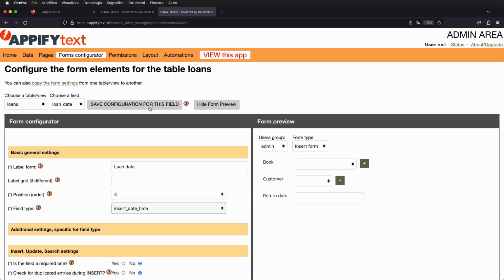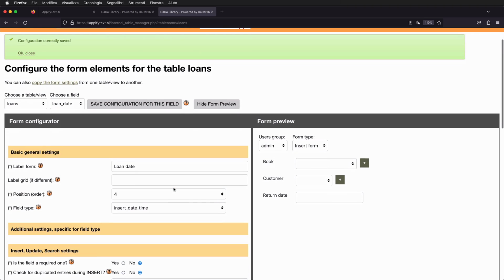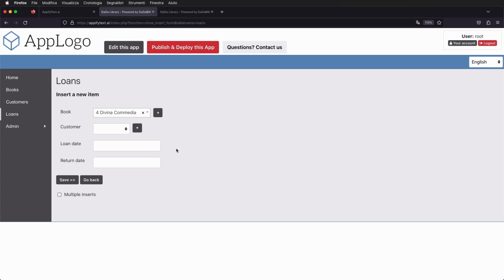Insert date time, for this field, the current date or date time, according to the database field we have, is registered in the field when a new record, in this case a new loan, is created. So we can do an example.